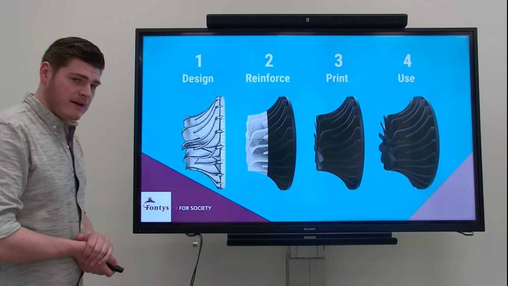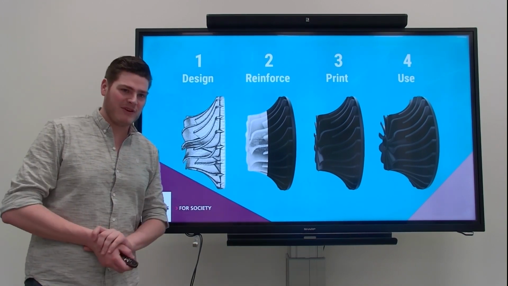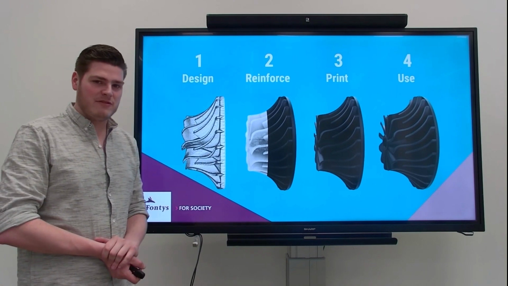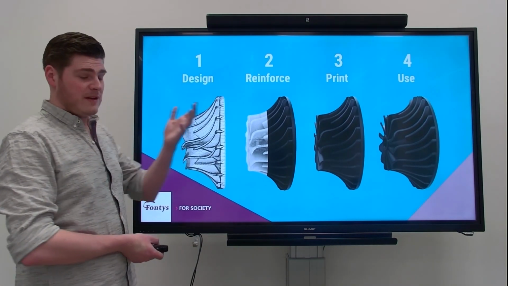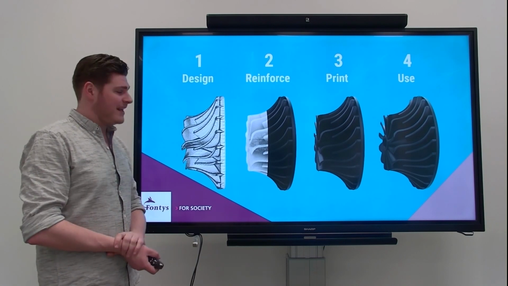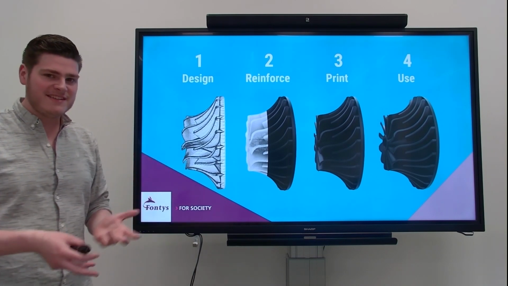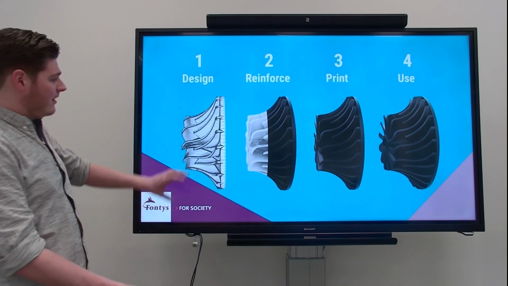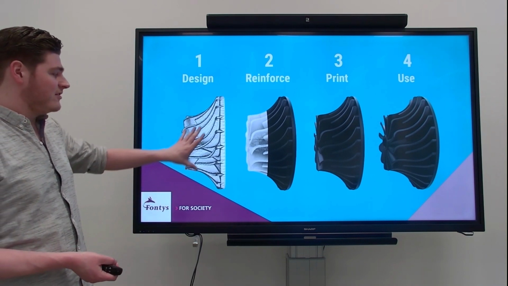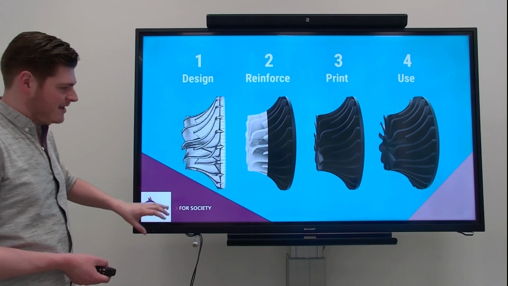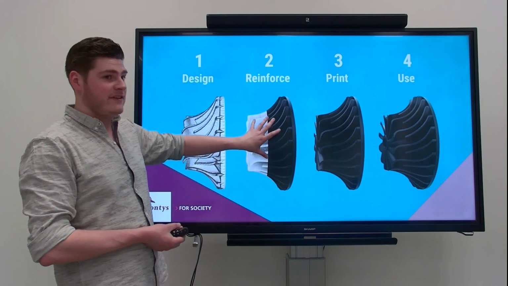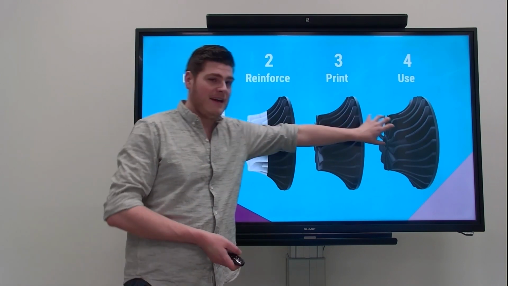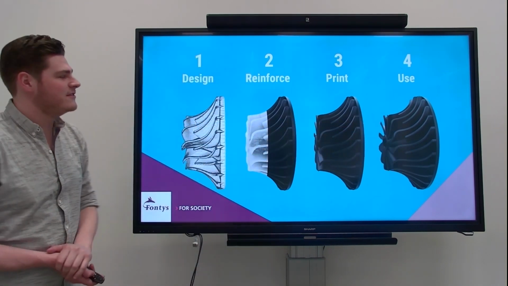What we need to do, normally you will design just a product. This will be the outside of your product, and that will be 3D printed. But with being able to place those continuous fibers, we have an extra dimension in producing and designing your product. So we do not need to produce the outside of your product. We also need to find out, well, should I reinforce my product? Then we can print it, and then it can be put in use.